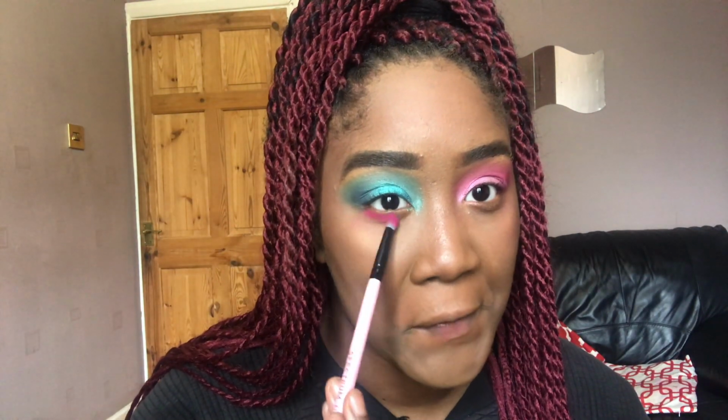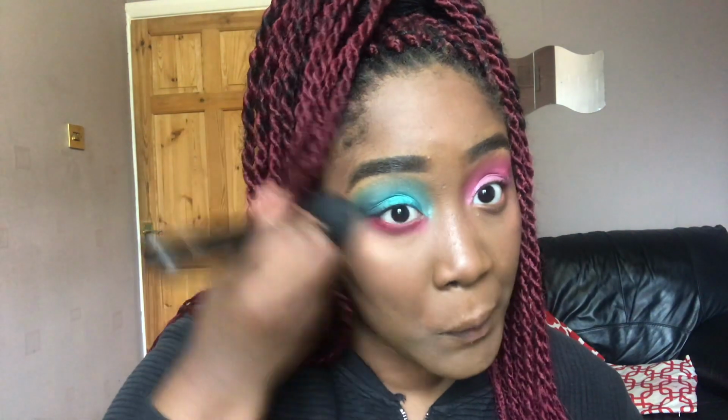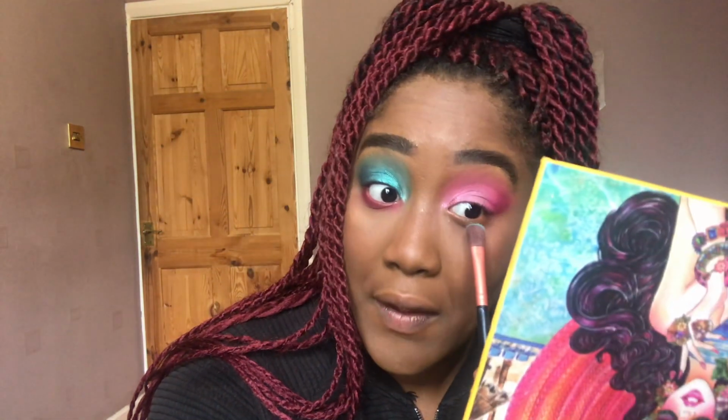Should I do the lower lash line now? I use the original brush I used and pop Pink Lemonade underneath this eye. And all over my face apparently. Wipe off the fallout. Ready! And then I'm going to go into the brush that I used the blue on and go into Blue Hawaiian and pop it underneath this eye. With the pink underneath, I'm really liking this eye now. I changed my mind. Yeah, that's the pigment I'm looking for.